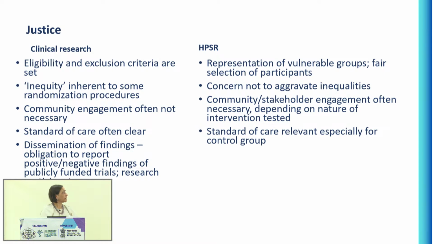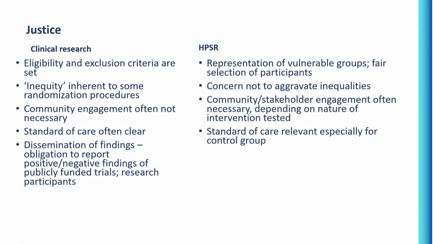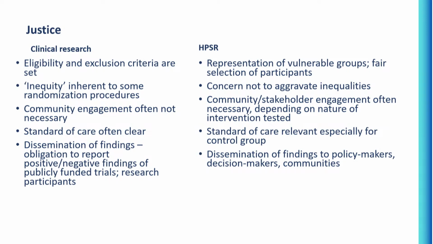Okay? Finally, the dissemination of findings. In clinical research, you're obliged to report both positive and negative findings of a publicly funded trial, and you report them back to research participants. Versus in health policy and systems research, the whole purpose of the research is to make a difference to the system or to policy, and therefore you are disseminating not only at the academic level, but to policymakers, to decision makers, to communities. So when you think about dissemination strategies, you have to think a bit more broadly than you would for a clinical trial.